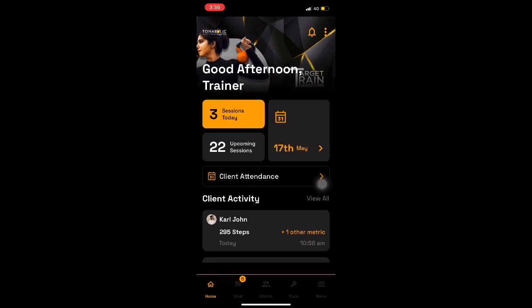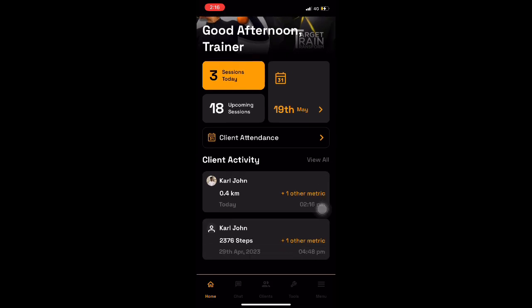So it's very important that you always mark the sessions that you do as complete. If not, it'll be hard for the admin and the clients and you to track. Now that we've covered upcoming sessions and sessions for today, let's come towards the part about the sessions report.